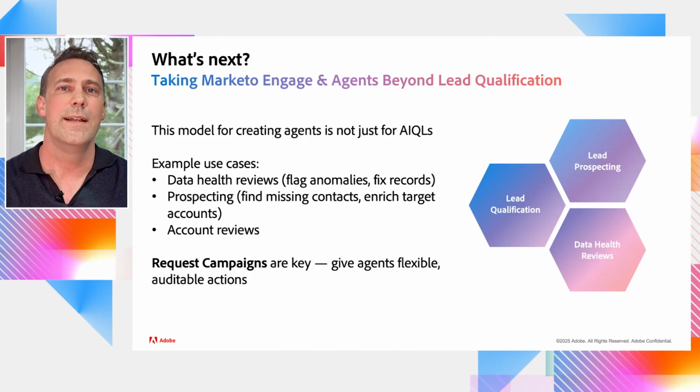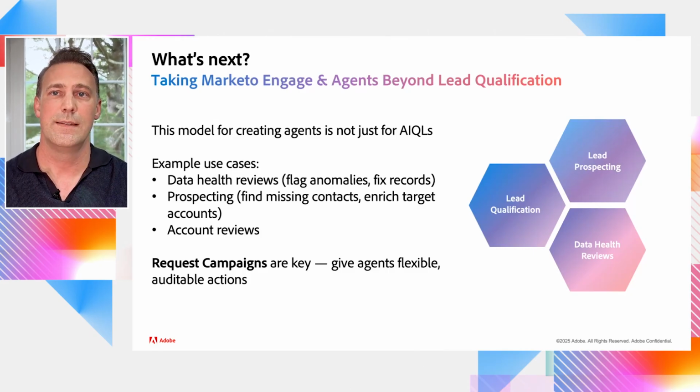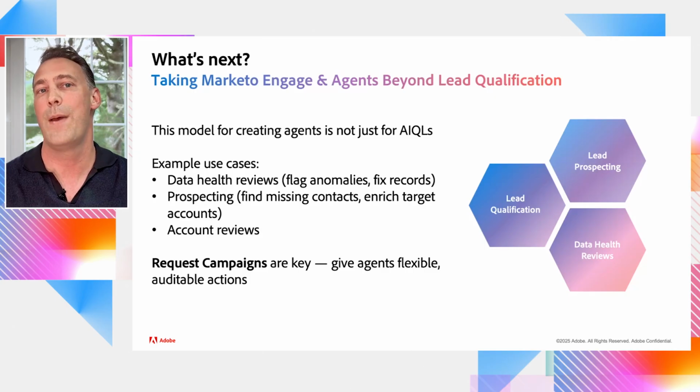One of the most exciting things about building an AI agent like this is that the model can go far beyond lead qualification. Once you have an AI agent that can reason about data, apply your business logic, and trigger request campaigns in Marketo, you can apply this same pattern to a whole range of use cases. For example, you can have an agent perform data health reviews, which is scanning your Marketo database for anomalies or missing fields, and even trigger campaigns to correct and enrich records.